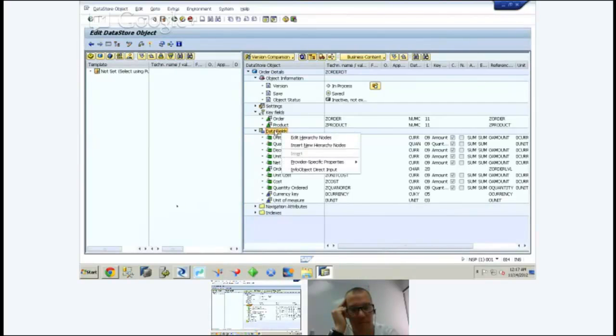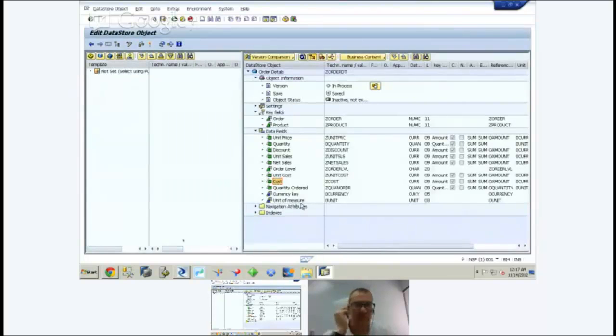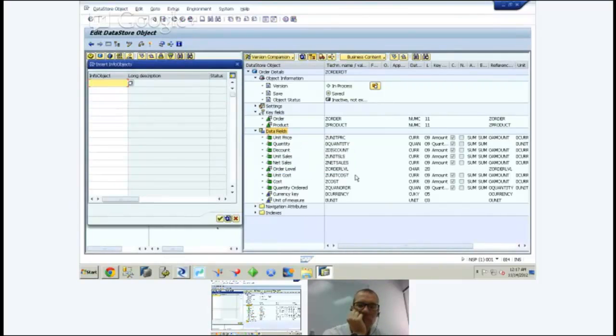God knows why. Another thing to point out is that it pulled in automatically these two fields, zero currency and zero unit, which are required by our key figures. So cost requires a currency, zero currency here, and our quantities require a zero unit. So let's try pulling in zero amount and seeing if it fixes the problem. And I'll just be a little red-faced about it requiring that.